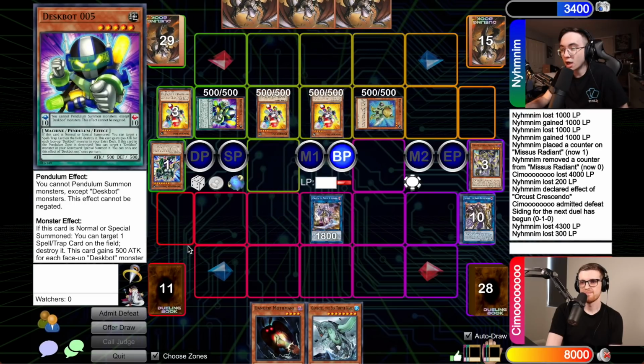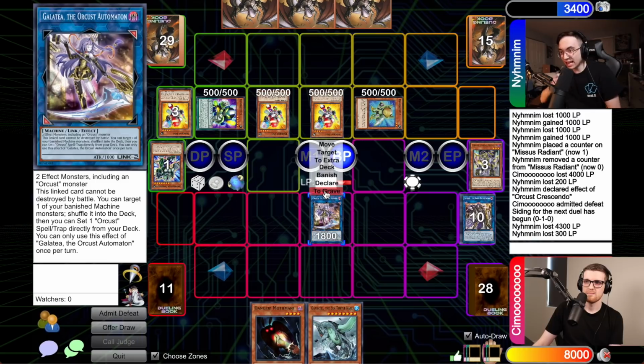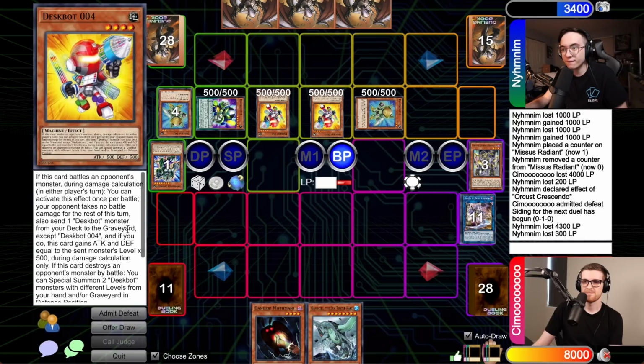Okay. I am then going to attack with double 04, this one, into that Galatea. And I'm going to activate this 04 again. Now, this one is boosted by 500 because of the double 02. So I can actually pull this off, which is sick. I'm going to send an additional 02. It's going to be able to get over. And then I'm going to use the... Ooh, can I? No, it has to be 2. Oh, well, I couldn't do it.